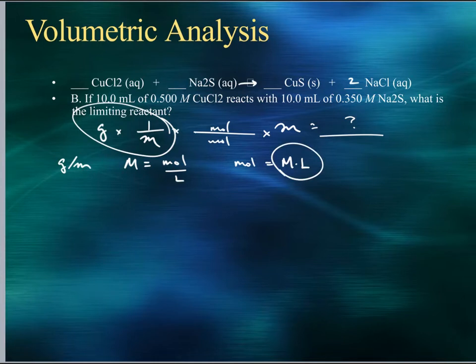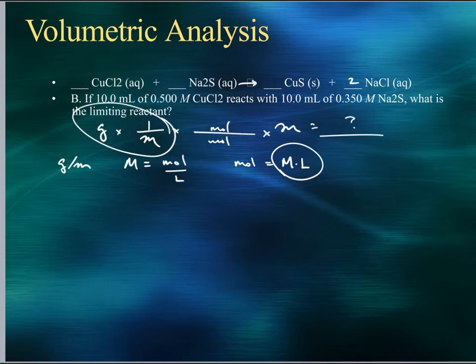All the rest of this is going to stay similar. If we're trying to find the mass of something, we're going to use molar mass here. But this mole ratio part stays the same. This part, if it asks for the mass of one of the products, stays the same. We'll see how it's different for part D when it asks about the concentration of NaCl that's left over. But the rest of this is going to stay the same.